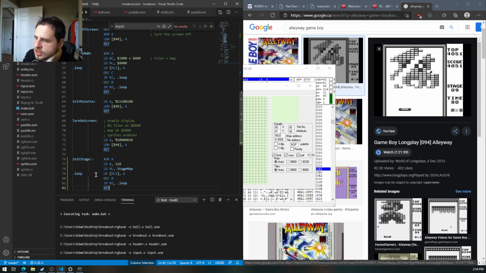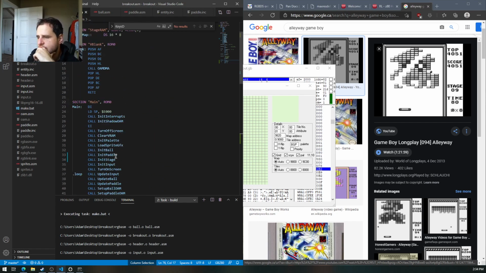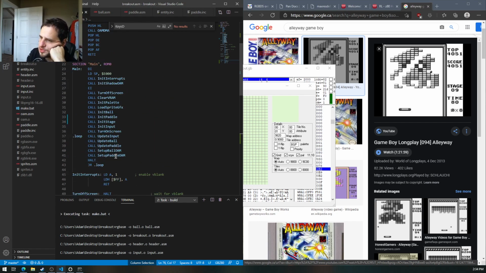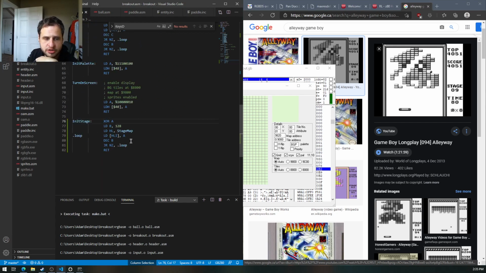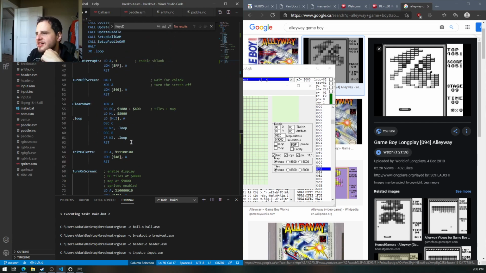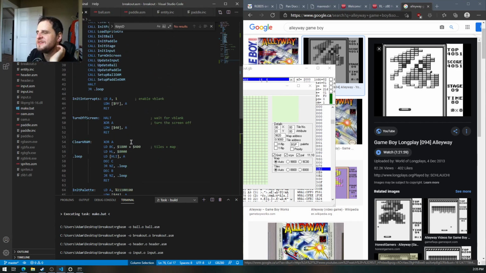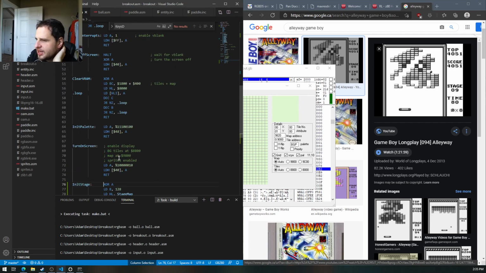The next thing I want to do, actually this shouldn't really be a clear loop, because we do need to actually load a level from ROM, but for now this is fine.